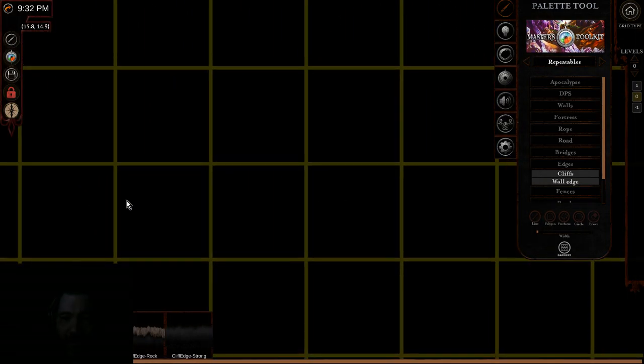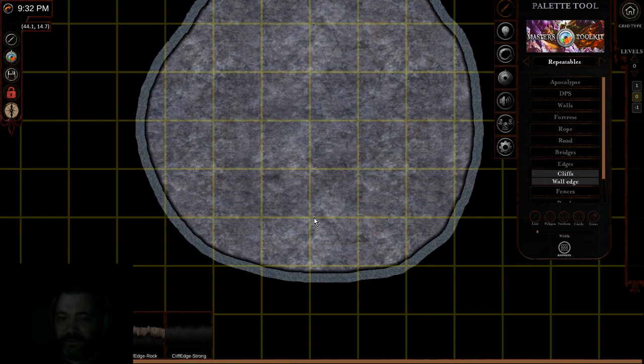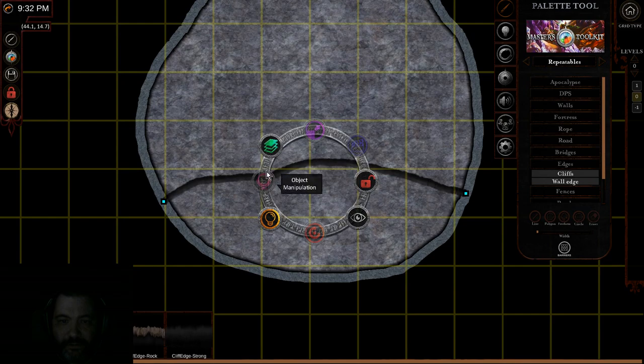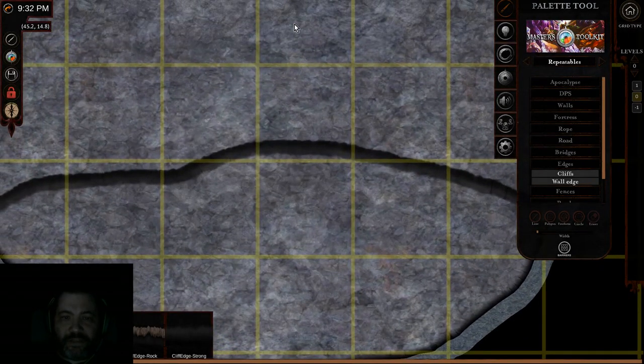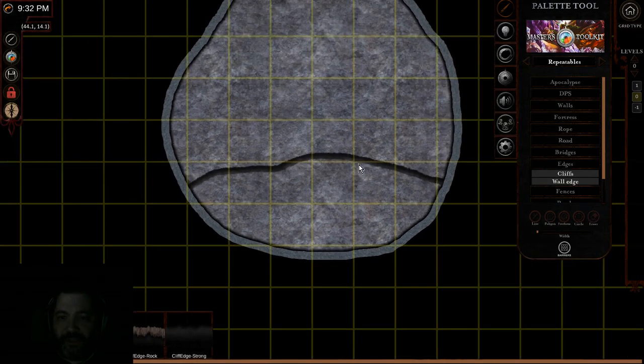So if I was to come back over here to the cave, say I want a little shelf up here, I'd start in here. And actually I would do this with the freeform. So I start in here, kind of draw my cliff edge, then it disappears under when you move it under, so that way it looks like it goes right up to the wall. And then we kill the shadows on it. So as you can see, the way that it looks now, it looks like you're starting up here. You walk up and then you have to step up onto this higher edge.